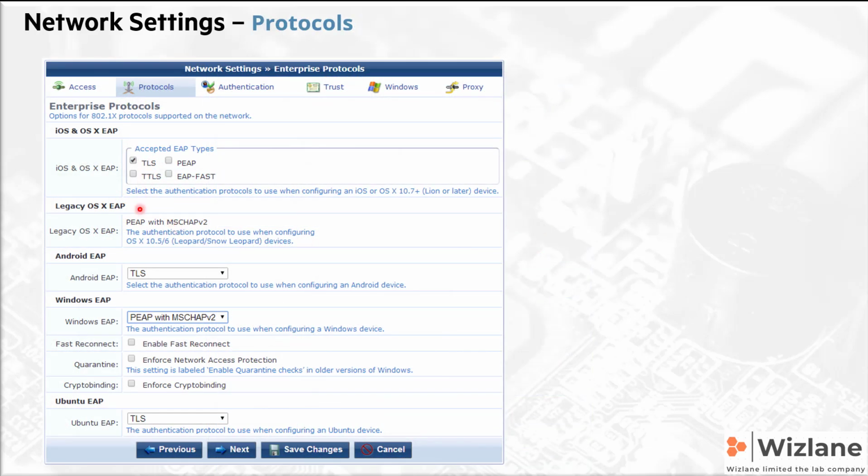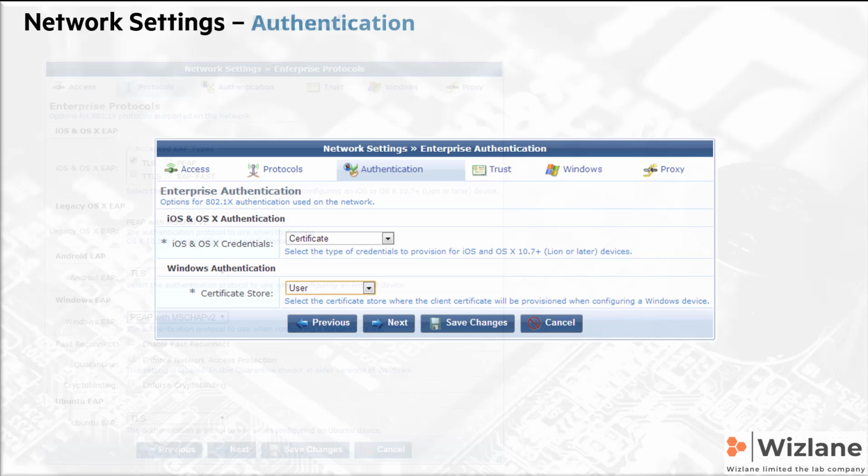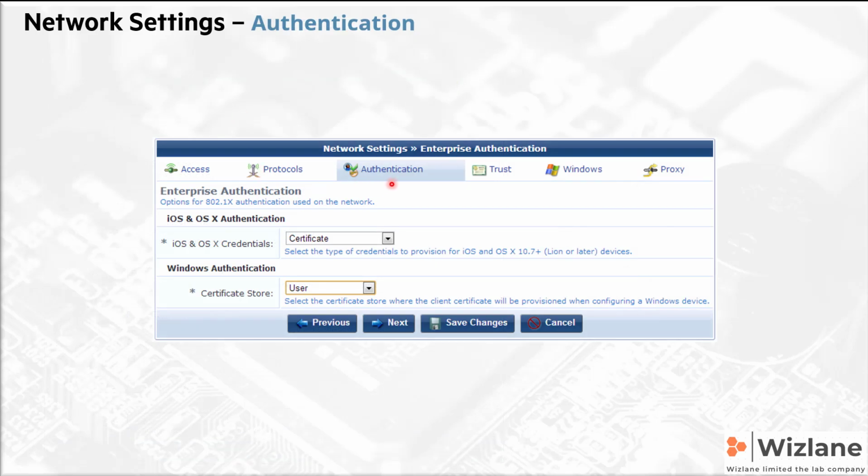for Windows, for iOS, and so you define how things will be used. Like for Android, EAP is EAP-TLS. For Windows, EAP initially, and so on. For Ubuntu, for iOS, and so on. And then you define what kind of authentication in the authentication tab. It's going to be certificate based. If it is Windows, you're going to use user as well as, of course, machine or device certificate.